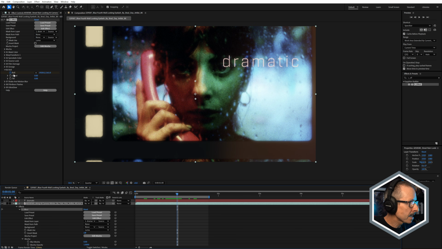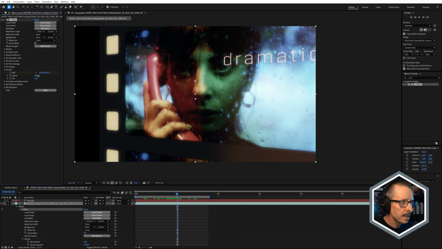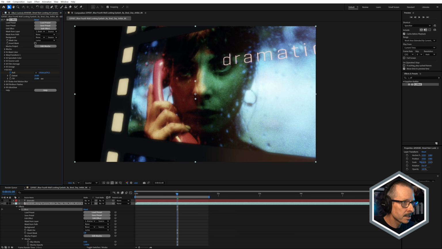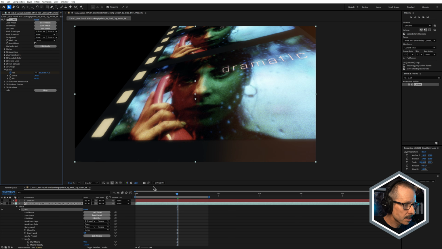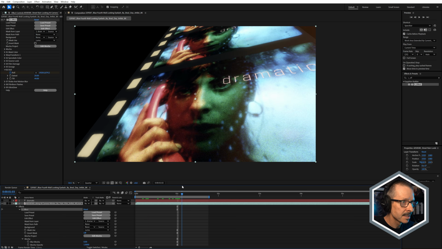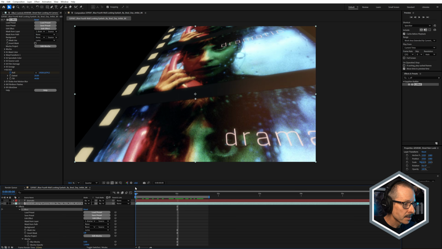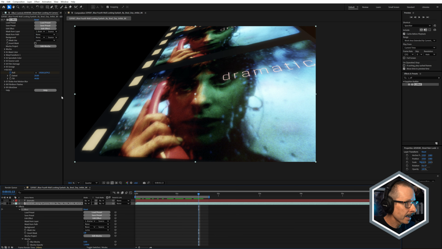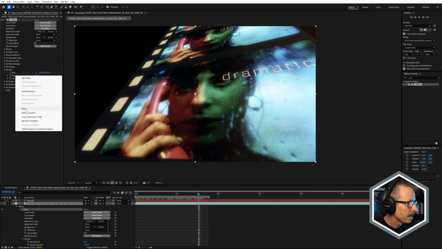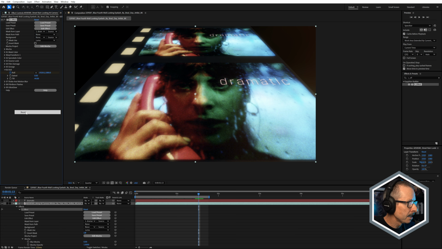Let's also take a look at these ones here. Remember we turned on swivel and tilt? Now that we've set that up, if we swivel that, tilt it, it should still work, and it does. So you could even set keyframes for those and then have it end up back at its default position just by resetting that for those second keyframes. So it's a little bit longer than I thought, this tutorial, but there's a lot going on in this effect, and I thought that by just digging a little bit deeper, that might make it even more useful for you.